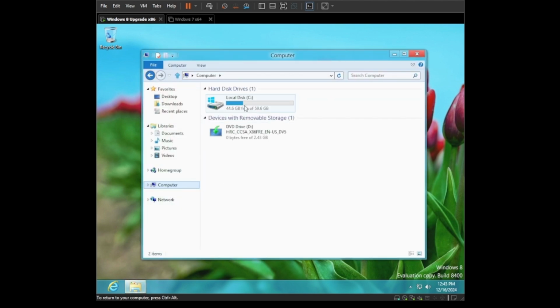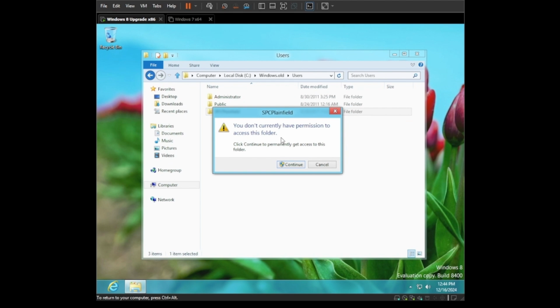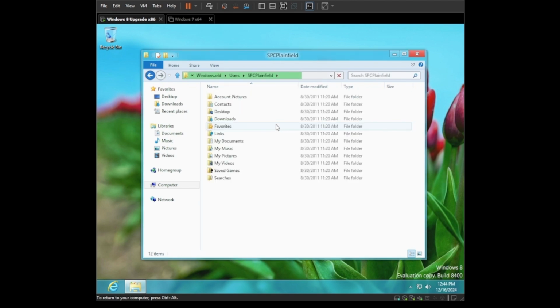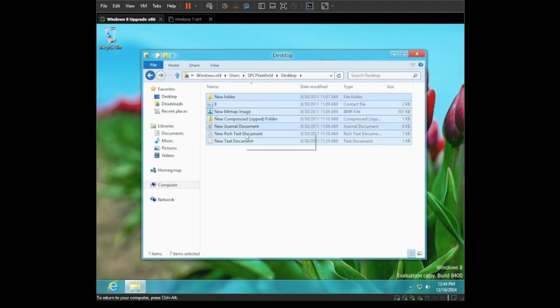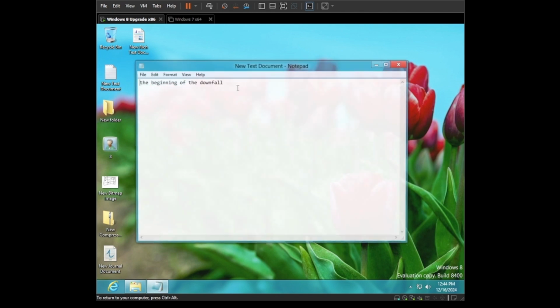So, if we go here to the C drive, we can see there's our windows.old folder. We can go to our user, but we can click continue and we can gain access to it. And as you can see, there it is. Just like with the Vista 7 Saga, we still have all of our stuff. So what it meant by nothing was that the files would not carry over right away, but rather it put everything into the windows.old folder. So we could just go into our user account, go to the windows.old, and then point to the directories where our files originally were, and we can grab them. And then move them onto our main desktop.